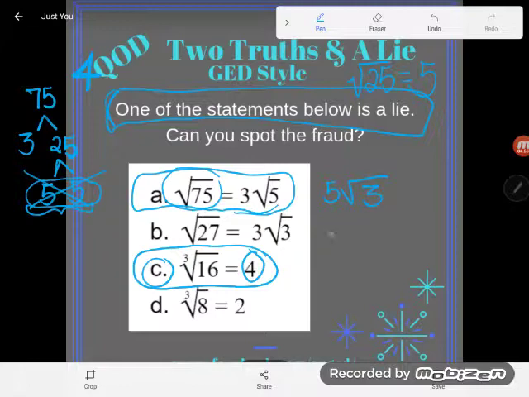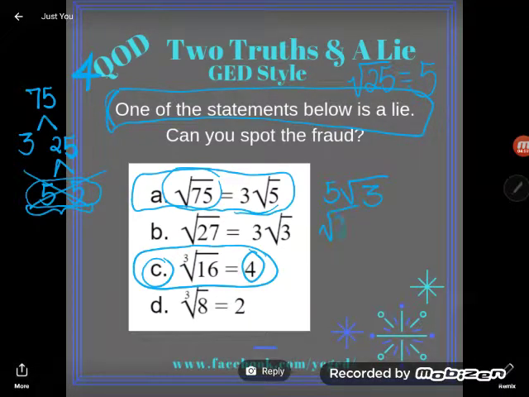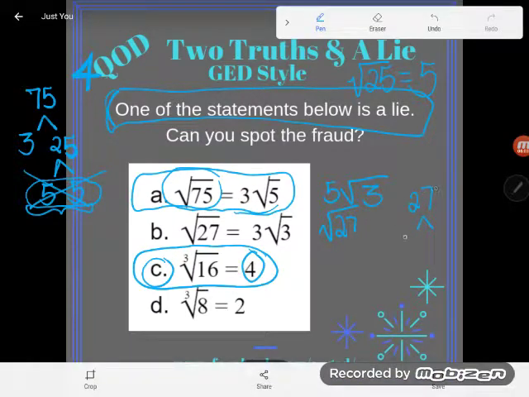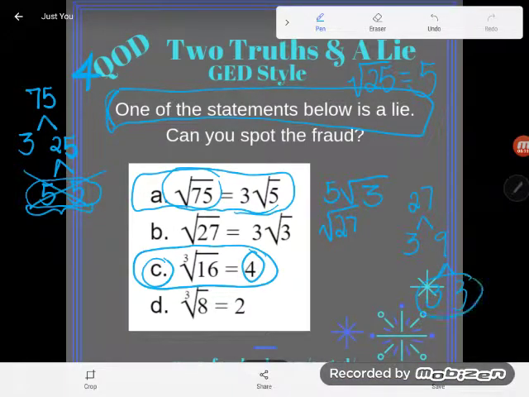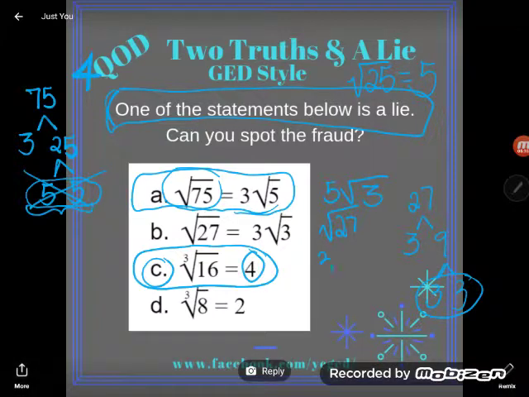Let's take a look. So the square root of 27. Once again, 27 is not a perfect square, but let's do a factor tree of it to see if it has any perfect squares within it. 27 is the same as 3 times 9, 3 times 9, and 9 is a perfect square, a perfect square of 3 times 3.